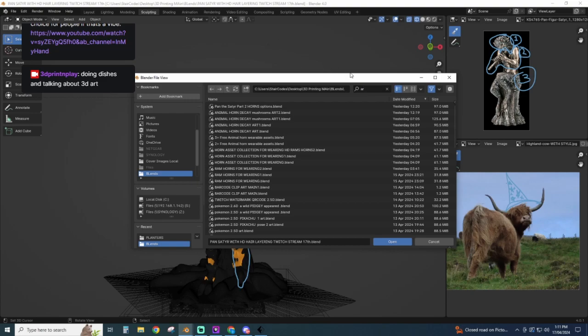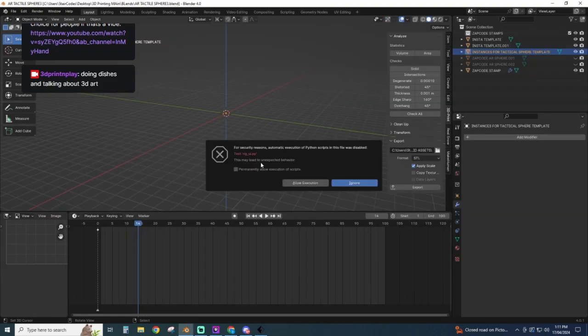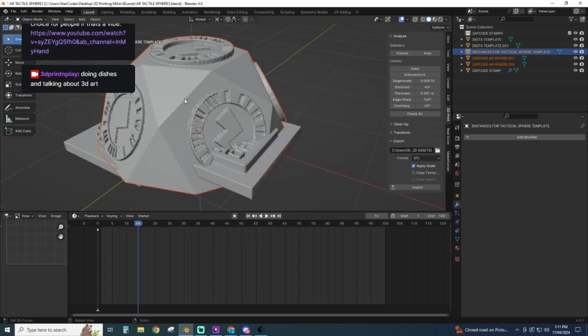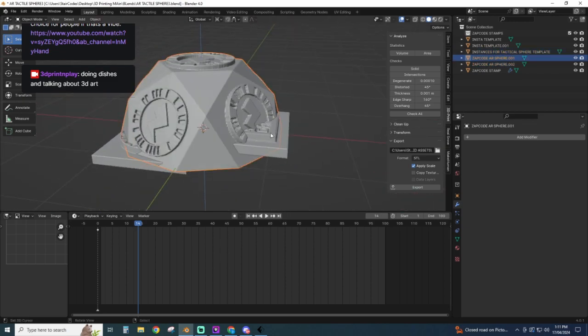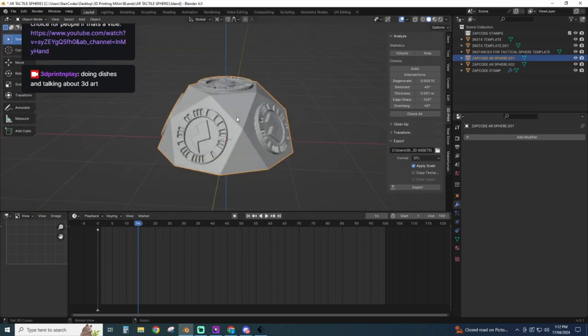AR stuff first. So I've 3D printed that at about the maximum scale I can.